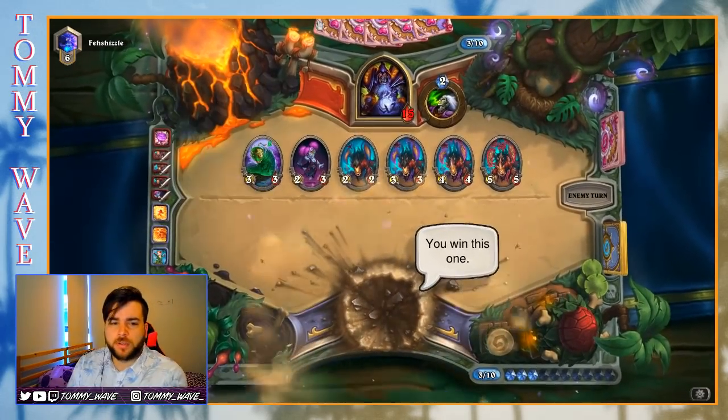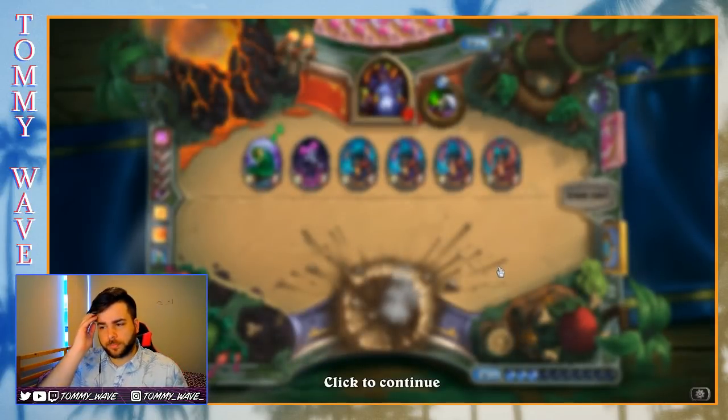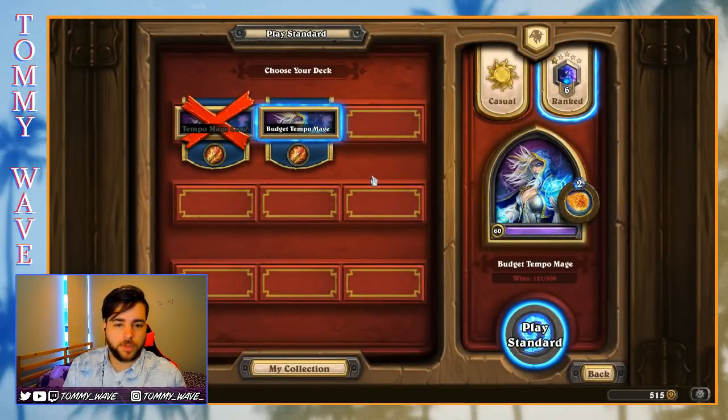Even if we, they already had that spellstone fully charged in their hand. So even if we didn't play a minion there, I think they still could have targeted one on their own. Oh well.